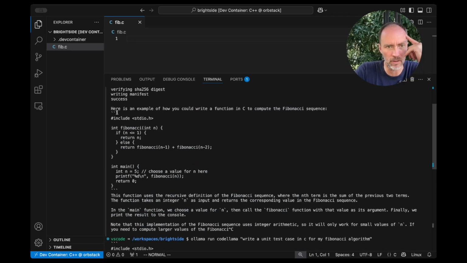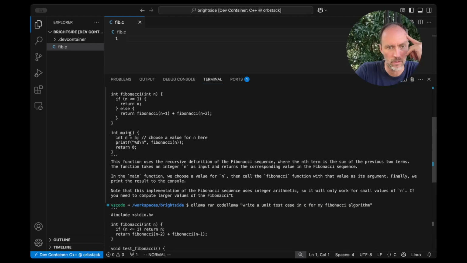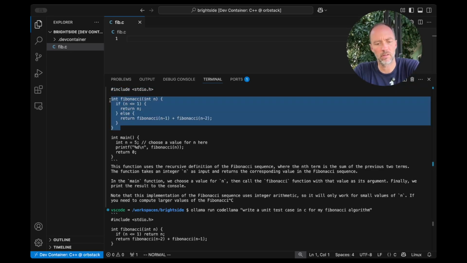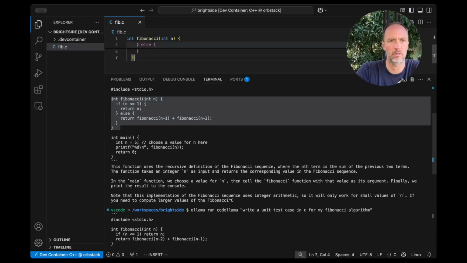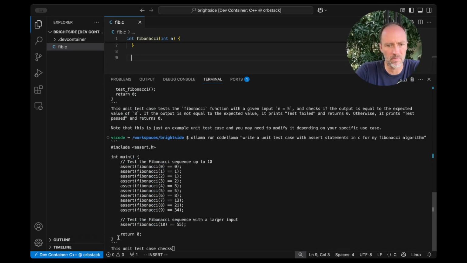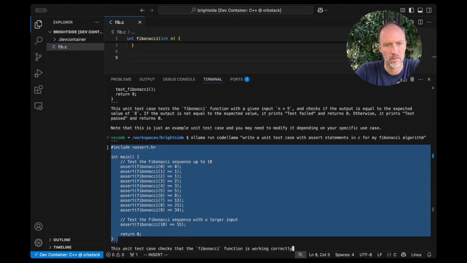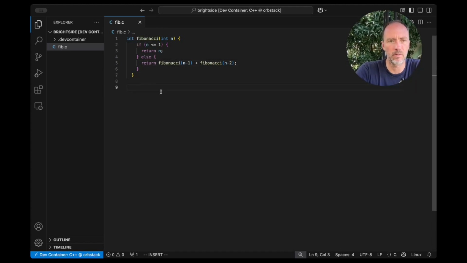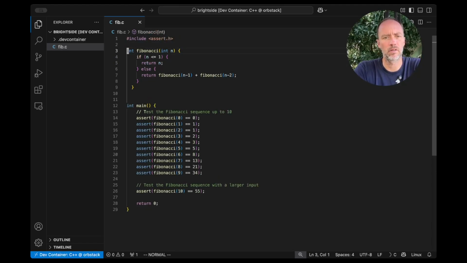I'm going to go and grab one of these. I like it with braces. Let's use the one with braces. So we're going to do this. Let's see, int. Okay, insert that there. Then I'm going to go down here. Okay, and then I'm going to copy that and put that here. All right, so then we've got Fibonacci. Now I need to compile it.